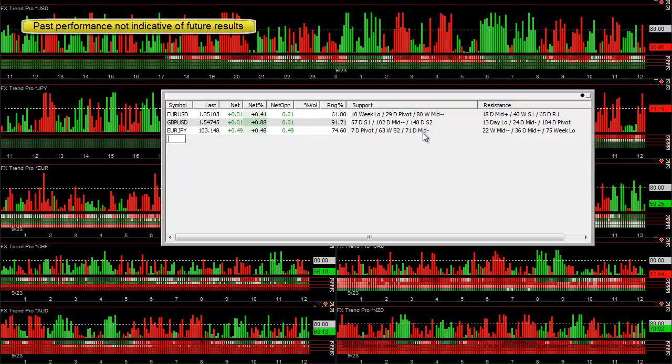Sometimes the support and resistance areas are going to be close, and sometimes they're going to be farther away. You want to take trades in the direction of the trend where the support or resistance is the farthest away. If you have 3 currencies that are all strong, you might want to buy 2 of the 3. Most people can't watch 3 currencies at once. Buy the 2 that have the strongest trend, or hopefully the 2 that have the strongest trend with the next area of major buying and selling the farthest distance away. So this is a new tool. I'm going to go over it more in our regular class.